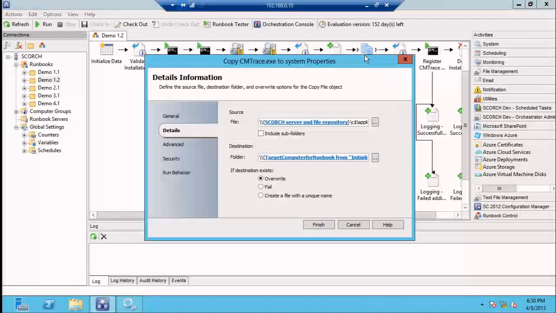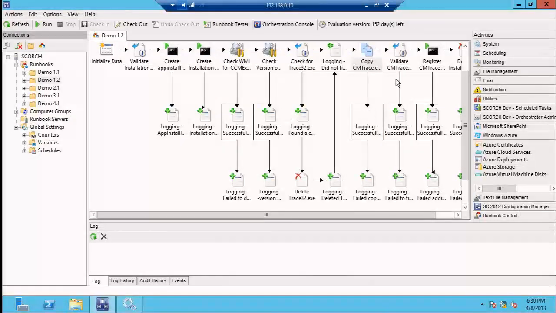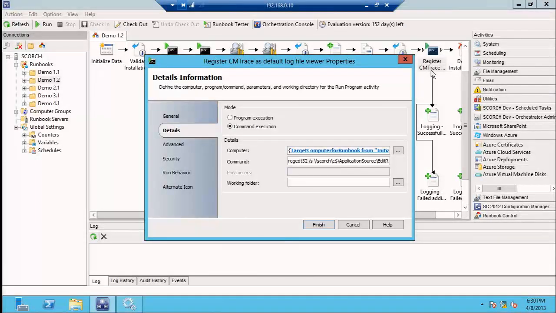Next, I'm going to copy CM trace from my Scorch server, the Orchestrator server, the file share there, to my local box, log all that, validate that it actually is there, and then here's a step just to go the extra measure. We've all launched CM trace the first time, or Trace32, and it says, hey, do you want to make this the default log viewer?